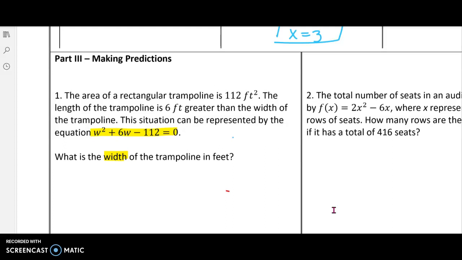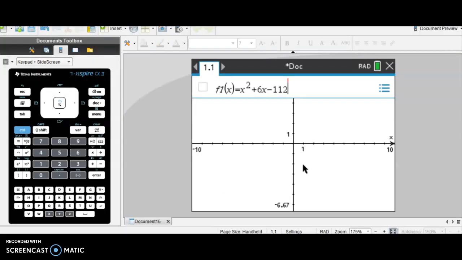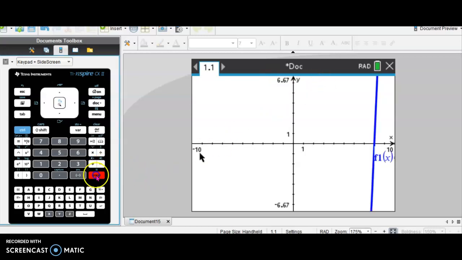So we can still use the same strategy that we just did. Type it into our calculator. So I'm going to give you a moment, pause the video, type it into graph without the equal 0. If you had any issues with graphing it, maybe it's because you used W. Notice that our function says f of x, which means we have to use x when we're typing in graph. So just change all the w's to x's. And don't forget, don't put the equal 0 at the end. I'm going to hit enter.